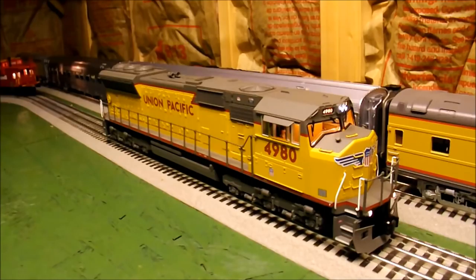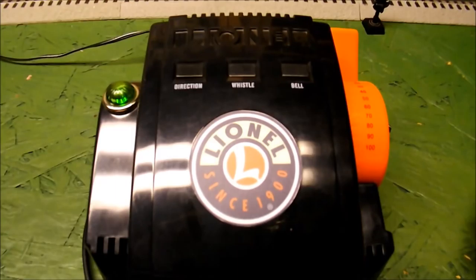Thanks for giving me this CW-80. I really do appreciate it, so now I can operate my trains again. So there you go, I've got some power for the layout now, so now we can run some trains. Awesome! Once again, thanks so much to David on the OGR Forum. He's known on there as Up With UP, so go check him out, he's a cool guy. And once again, thanks so much for this. This really means a ton.